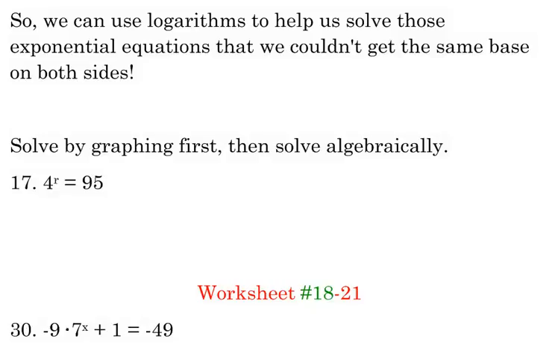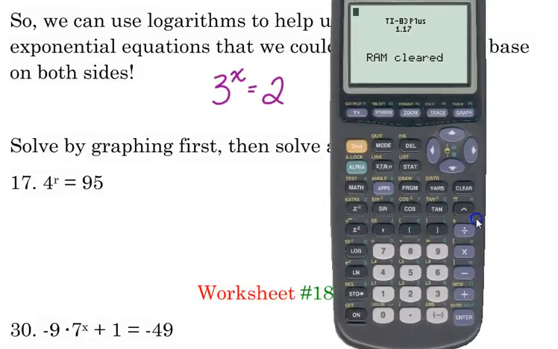And get the same base on both sides. Remember the last problem on that worksheet you were having to do as a group when you got the exponential by itself, it was 3 to the x is equal to 2. What did we do since we couldn't write 2 as a base of 3? What did we do at that point to solve for x? We plugged it into the calculator, graphed it, and found the intersection. Now, that took some time because we had to figure out the window and then we had to do the intersection. It took a long time. Well, it turns out we can use our logarithms to allow us to do this.